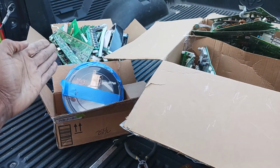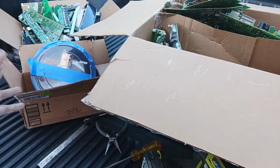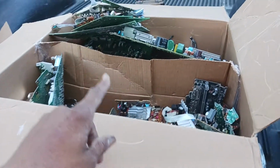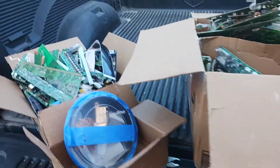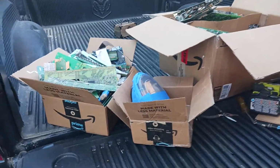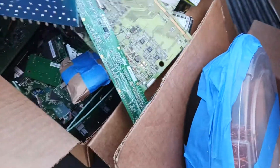Hopefully the high-end computer, gold, copper, copper, aluminum, green on green, and low-end boards. That's what I'm thinking. I don't know. But so this is what I learned. Got to separate everything. Ay-yi-yi. Hopefully it's worth it, man.